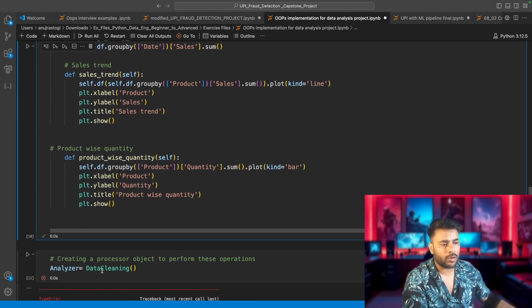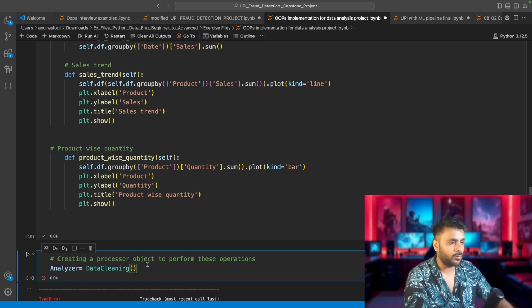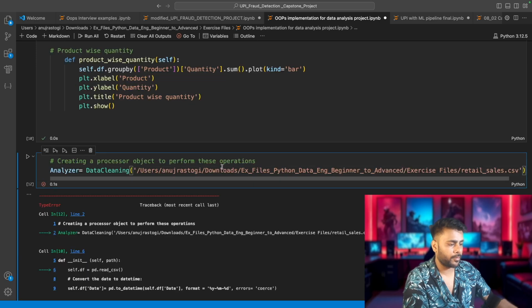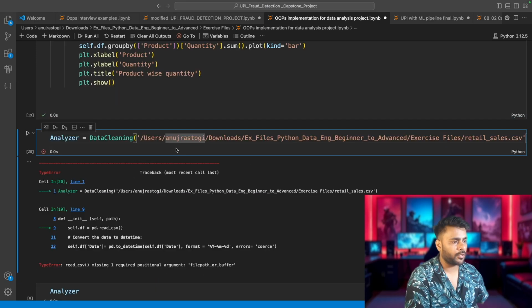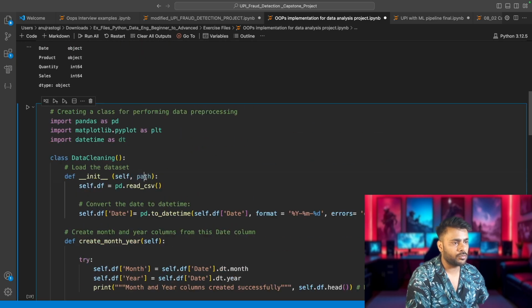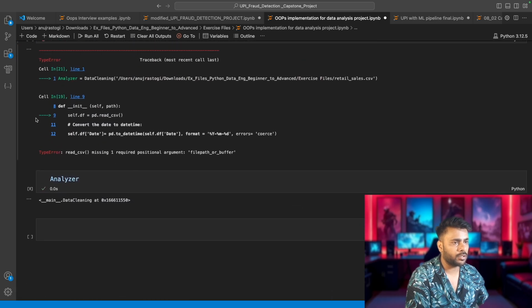But I'm just showing you how this can be implemented. So just to fix it, what I can do is provide the path. Let's suppose now this will work. File path, one second. Okay, we'll see what's the issue. When we are running this code, we are providing the path, as you can see. So we did provide the path that this class needed to create the object. But let's see why it is not working.